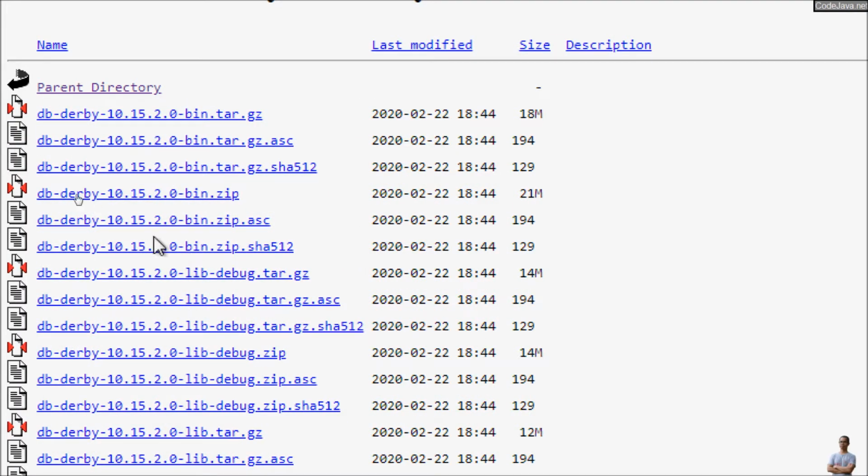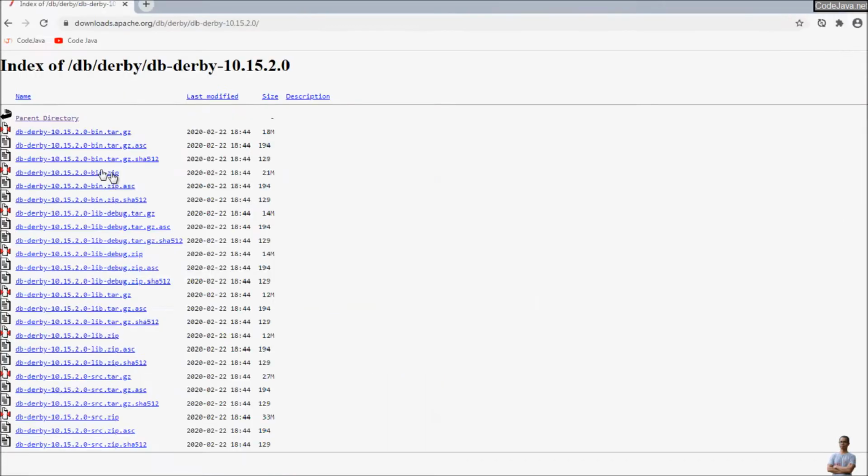And to use Derby in Java development, we should download the binary distribution. So download this zip archive file, db-derby-version-bin.zip. So click to download.